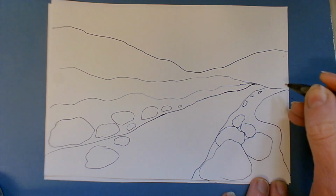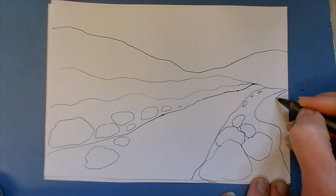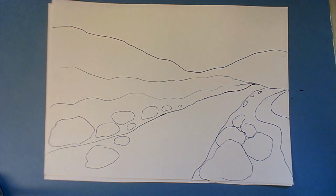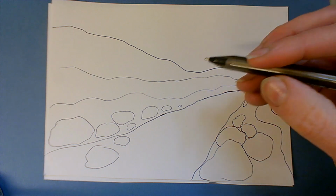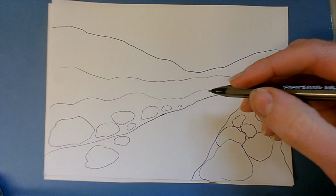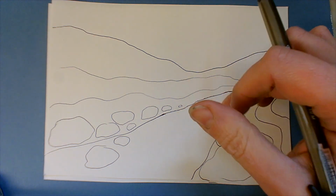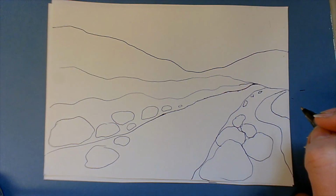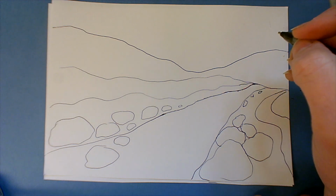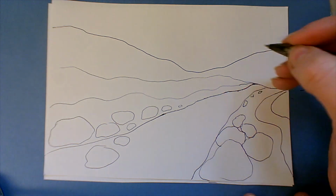What that's left us with is a framework that we can then build our pattern into. So the idea with Zentangle is that you look at these shapes and marks. You can make geometric shapes or natural forms, and you're effectively just deciding what sort of pattern to include in each of these shapes.